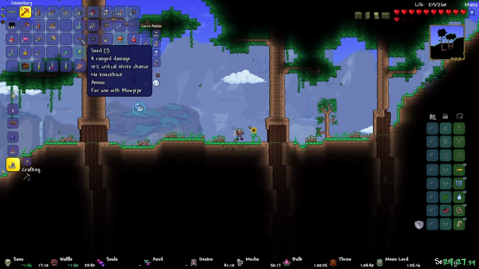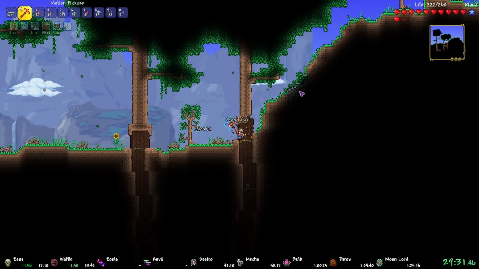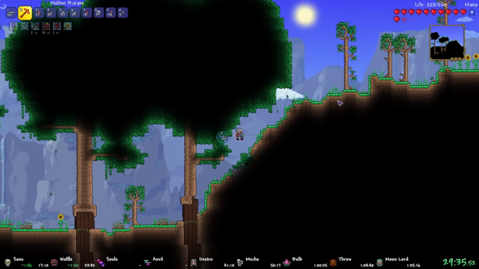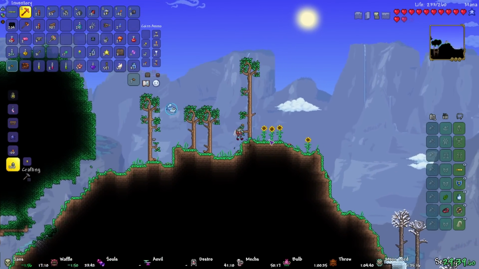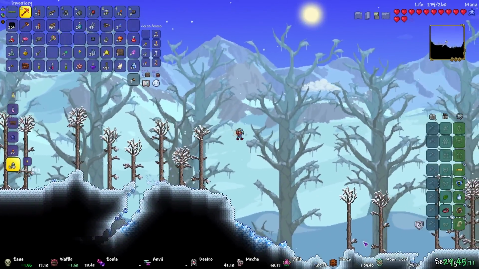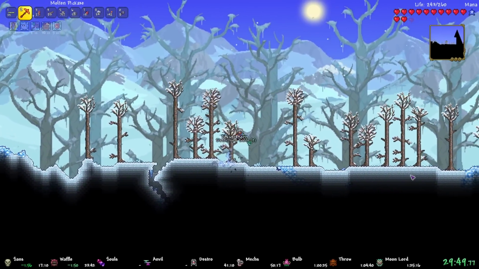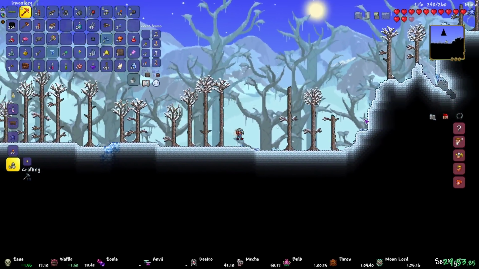So you're going to see me head to the Crimson on the right. At this point, I just want to break altars to bless the world with hardmode ores so I can get the hardmode anvil. This will allow me to craft Ichor arrows, hallowed stuff, as well as the mech summons themselves, because I still need to craft the twins and the prime.